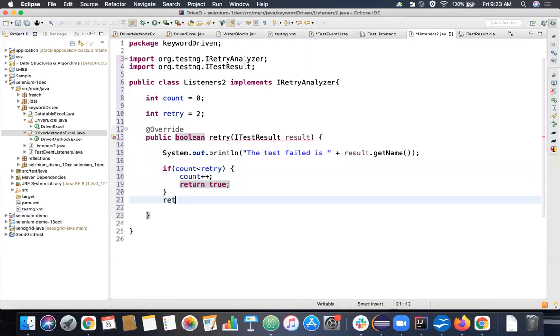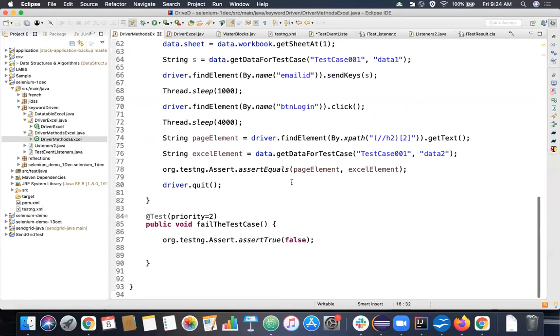Otherwise, we can just return false. So we can add this listener to any test actually. We'll try to test that. We have this something called retry analyzer.